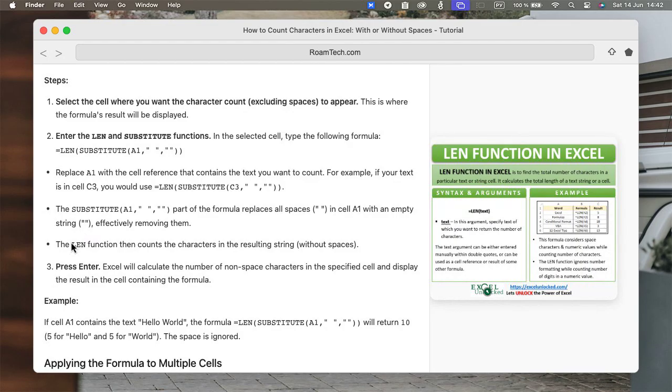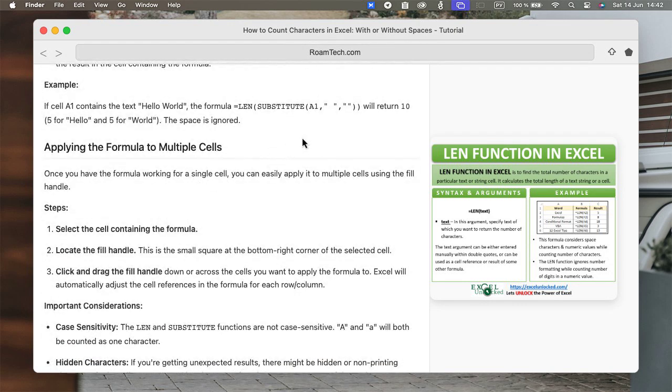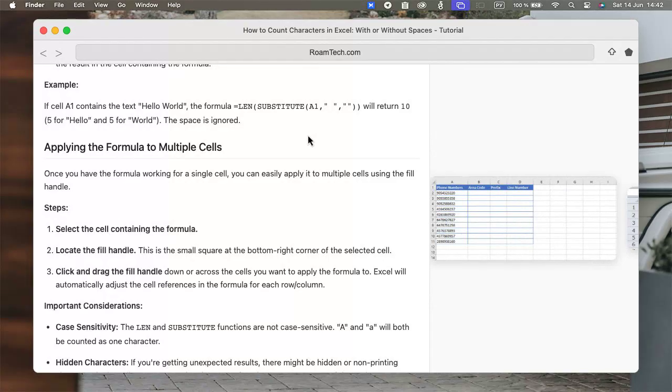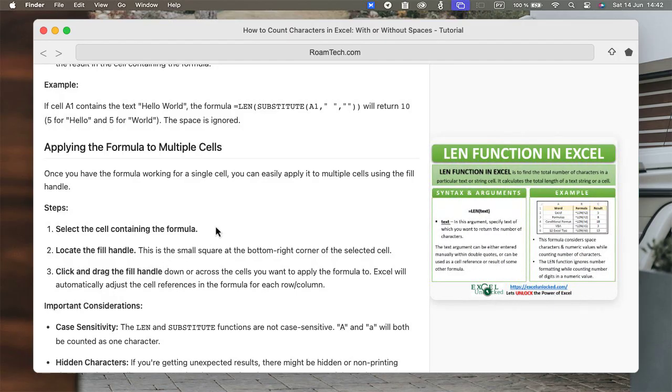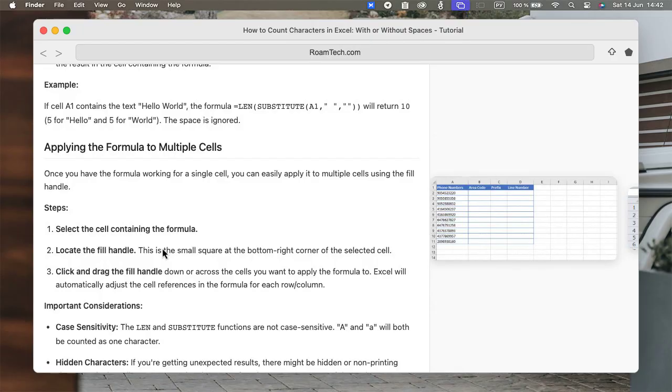Now, let's move on to counting characters without spaces. This requires a little bit more work, but it's still pretty straightforward. We'll use a combination of LEN and SUBSTITUTE. Click on the cell in the characters without spaces column, next to the first text entry. Here, we want to remove the spaces first, and then count the remaining characters. This is where SUBSTITUTE comes in. SUBSTITUTE replaces a specific text string with another. In our case, we want to replace all the spaces with nothing. So, type =LEN(SUBSTITUTE(. Now for the SUBSTITUTE part, we need to tell it what text to look at, what to replace, and what to replace it with.